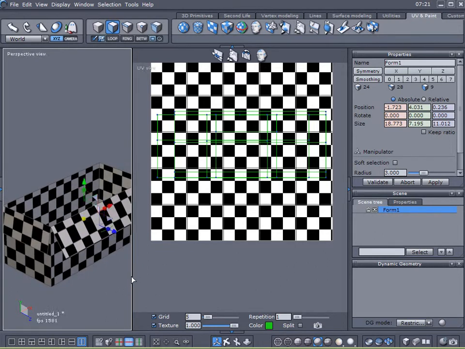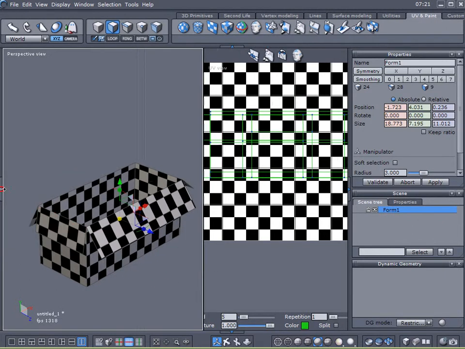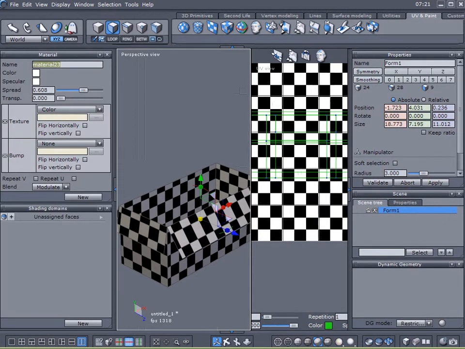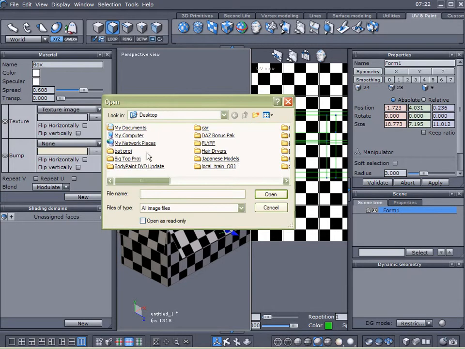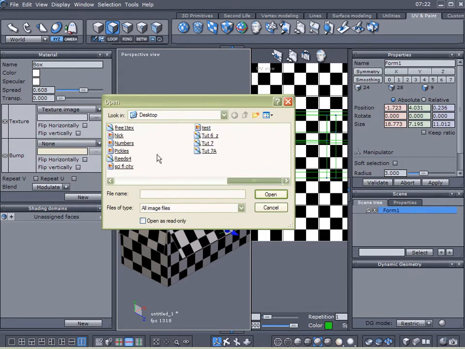Okay, so let's change this to a real texture. I'm going to come over here. I'm going to name that box. And by the way, if you're texturing your object and you ever want to go back to the texture checker under your tab here, it's located right down here at the bottom. You can always revert back to it. But for right now, we're going to choose a real texture, and that's the one I want.